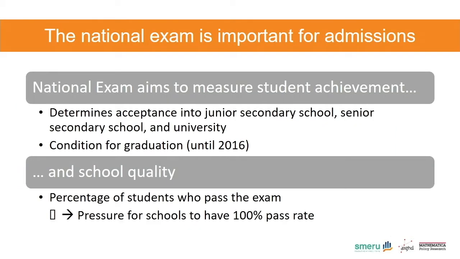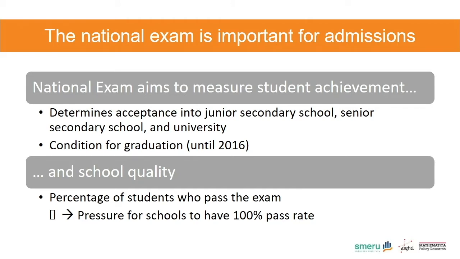And this cheating is all induced by the stakes that are attached to the exam. The Indonesian national exam is used to measure two things: student achievement and school quality. For students, their national exam score is mainly important for their acceptance into secondary school and university. The national exam is taken in grades 6, 9, and 12, and until 2016, it was also a condition for their graduation.